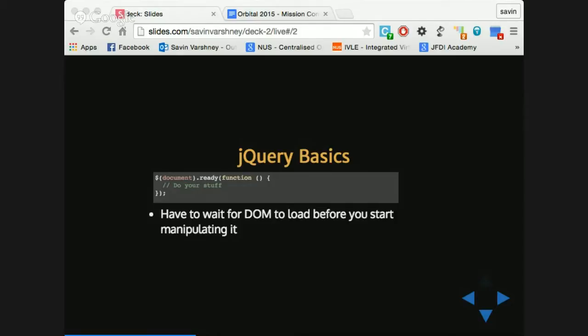This is the basic starting point, and you can even use the shorthand handler. You see dollar, and you just enclose and provide a function, and then you can have your jQuery scripts going in.